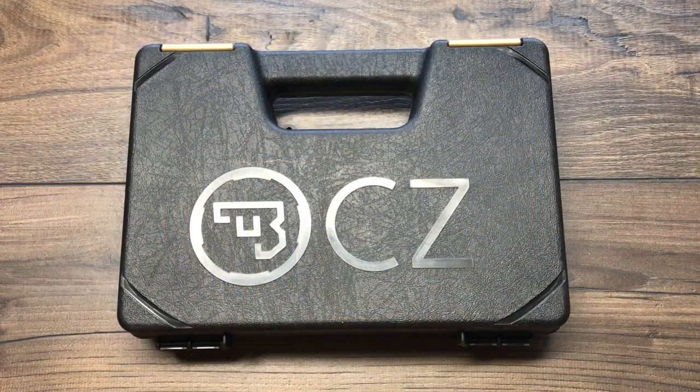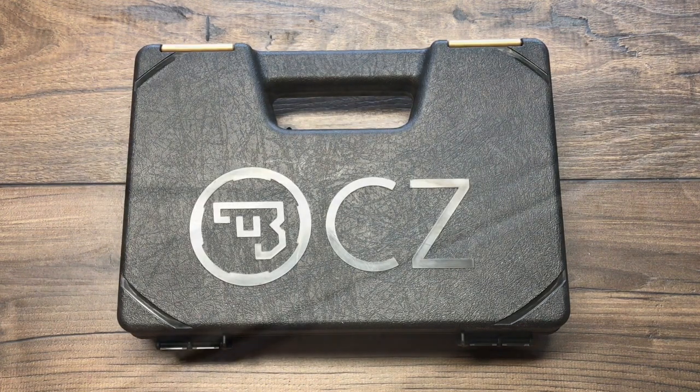Hey everybody, Desert Guardian here, and today I have something really cool to show you from CZ USA. So let's go ahead and take a look at what's inside the box.